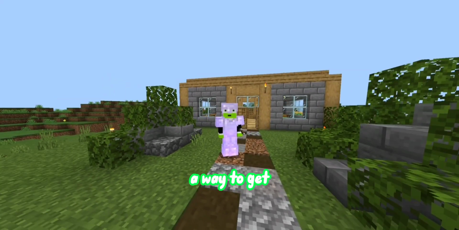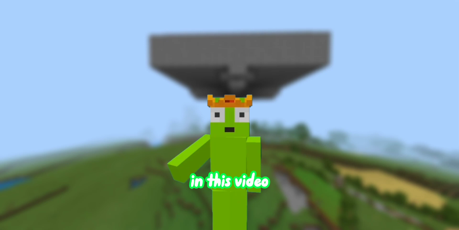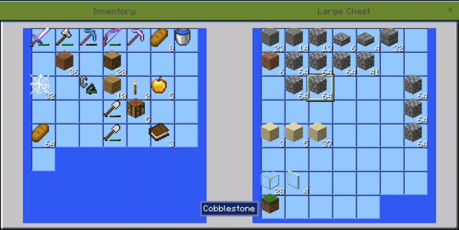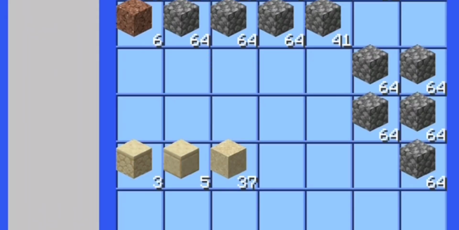I need a way to get XP in this world so that I can enchant my armor. And so in this video, I'm going to make a mob farm that will allow me to do that. So I kind of have the stone needed to make the farm. But I was wrong. The stone I had wasn't enough to complete the farm. And that meant that later I had to go and collect some more.